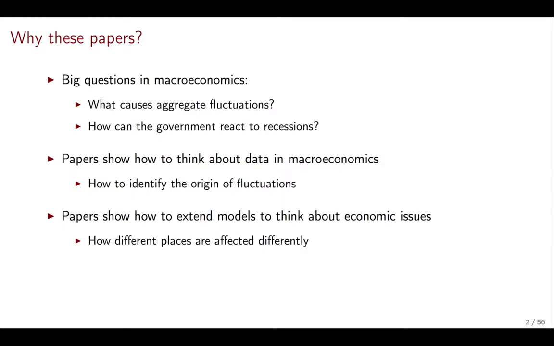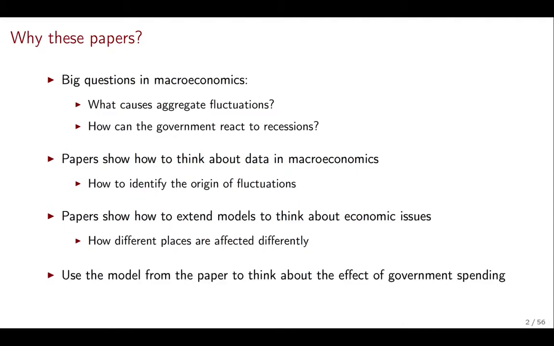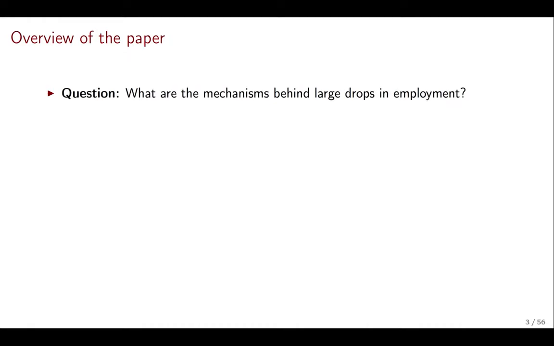The paper also is going to show us how to extend the type of models that we've used to think about economic issues like how different places can be affected differently during a recession, or how different sectors of the economy are differentially exposed to shocks, and so some sectors might do better than others. This is going to be very important, but we're going to go back to that last point by the end of this set of videos. At the end, we can use the model that we're going to develop to also think about the effect of government spending during recessions. And that's a topic that we're going to develop through some problems that I put forward in the problem set.